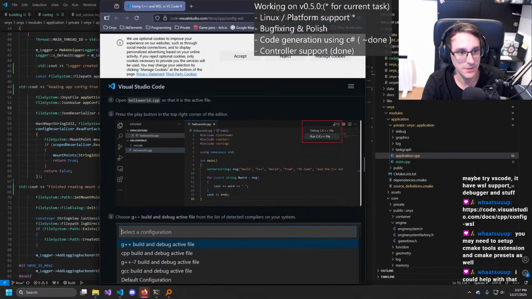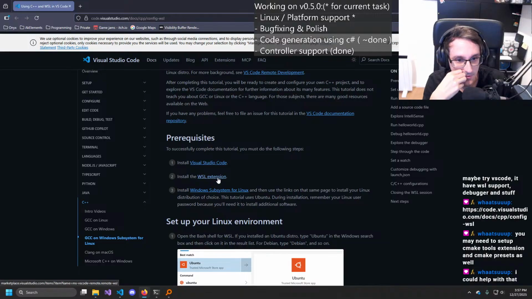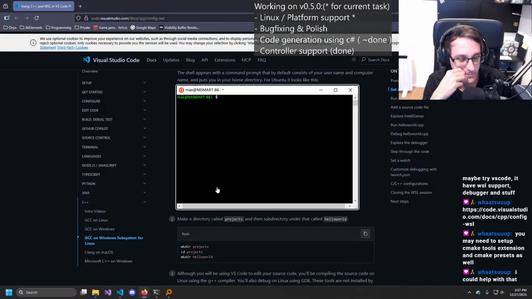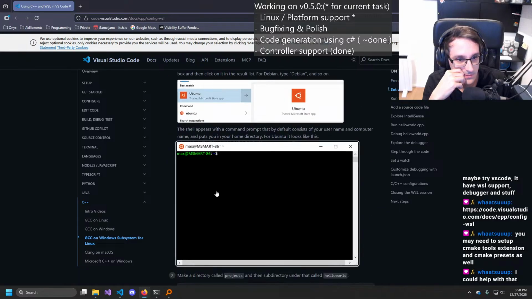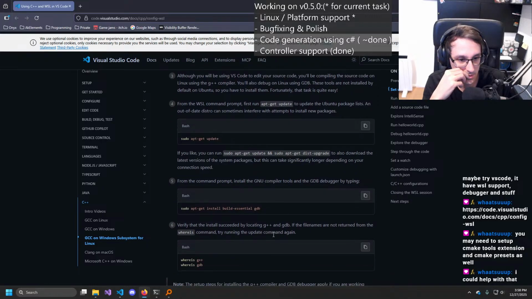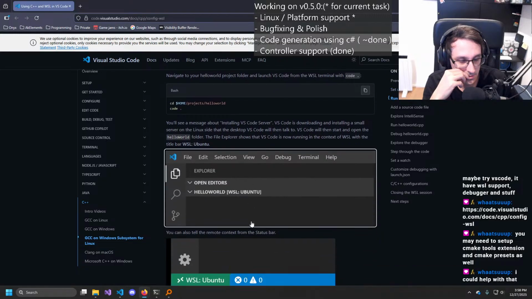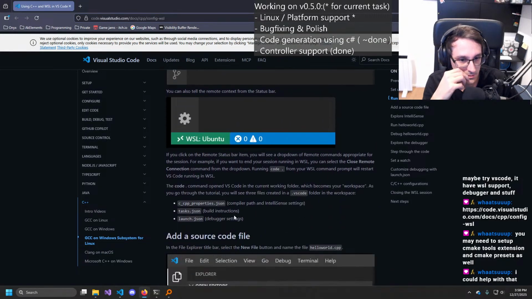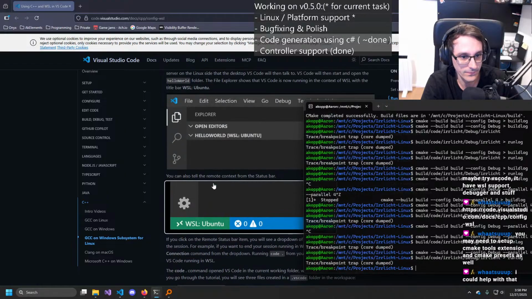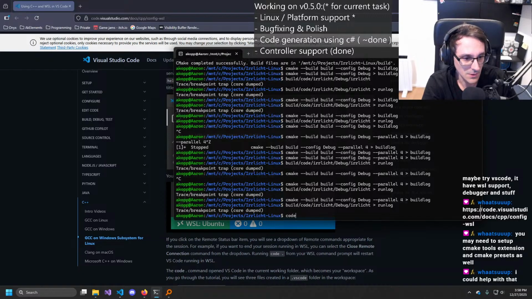Let's see, how can we do that? Alright, so I have VS Code, I have that, I have that. Then in here it gets a project. I should have that already. So I should be able to open here. Code dot.